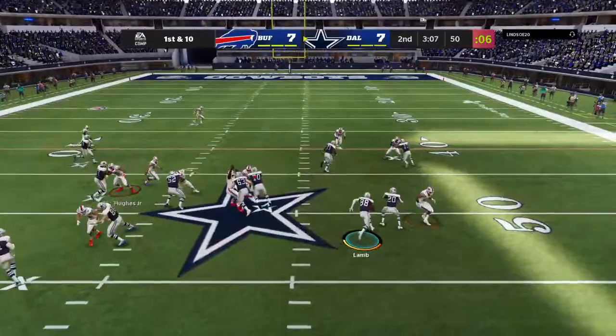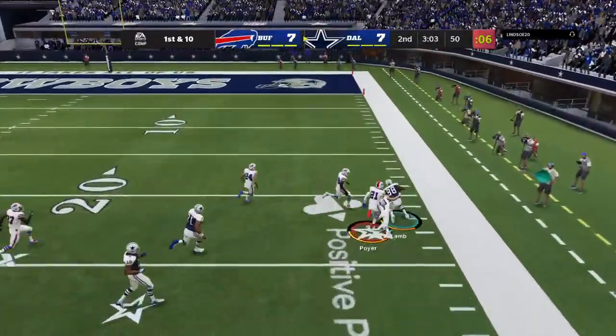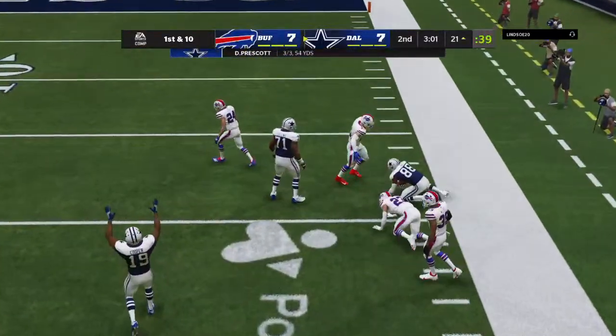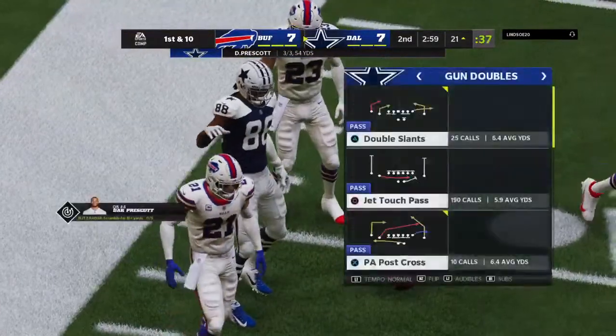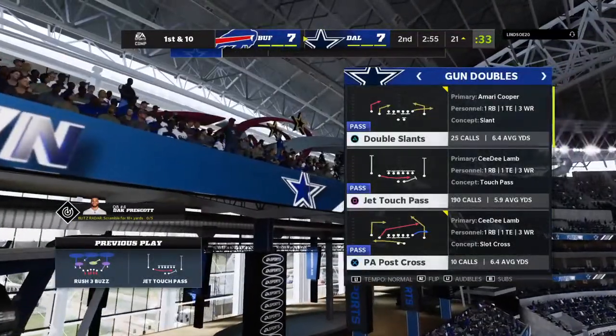Running the jet sweep as Prescott bats it forward. And he'll get this one down near the 20-yard line, just shy of the 20. That one nearly 30 yards, 29 officially.